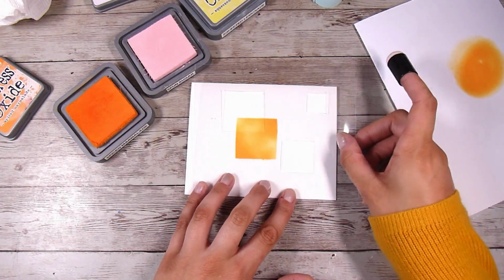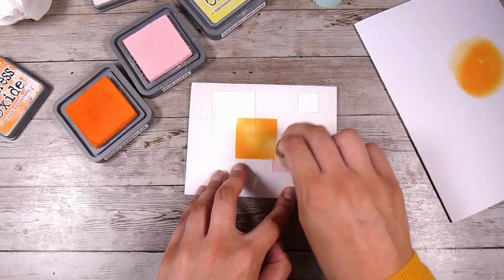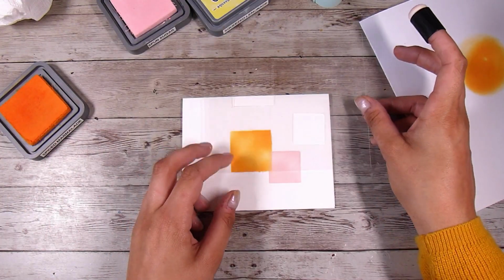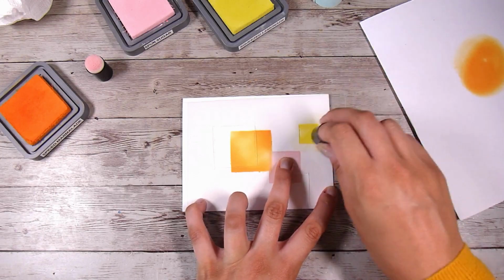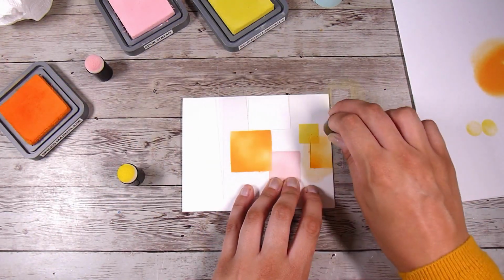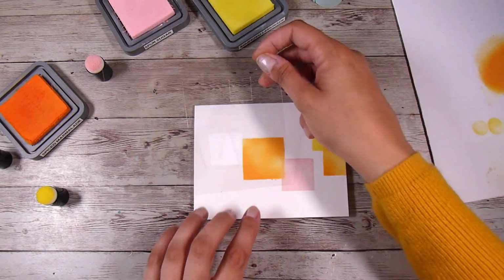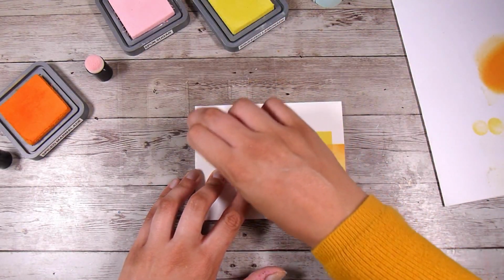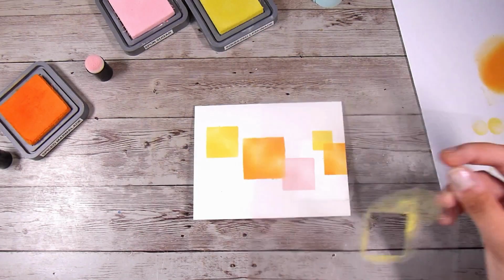Now I use the bigger square there with the spiced marmalade, the orange colour, and the blending is not even perfect. I tried to go a little bit darker on a couple of the corners, but honestly it doesn't even matter in the end. I'm doing a little bit of the pink. I've kind of gone for some light-ish colours here because I will do some stamping on these. And I'm just trying to change up the colours so that 2 of the same colour aren't really next to each other. And I also am trying to use some variation by going smaller and bigger squares next to each other as well. But these are all random placement.